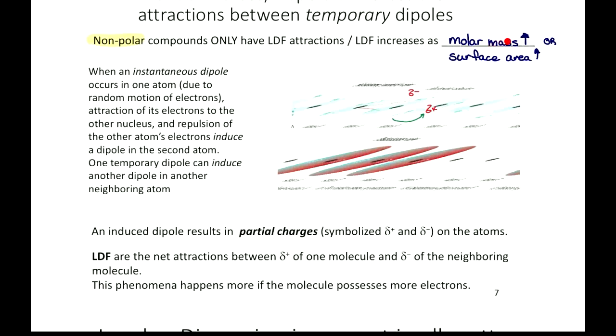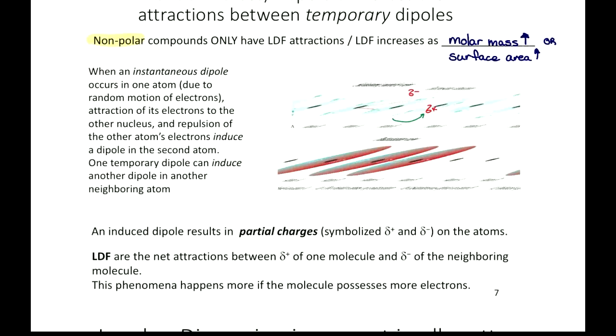So if we look back at the trend here, I said this dispersion phenomenon increases as the molar mass increases. So if we looked at helium versus neon, neon should have more London dispersion attractions toward one another. Let's think about it. Neon is heavier, right? There are more protons on a neon atom. If there are more protons, there are also more what?